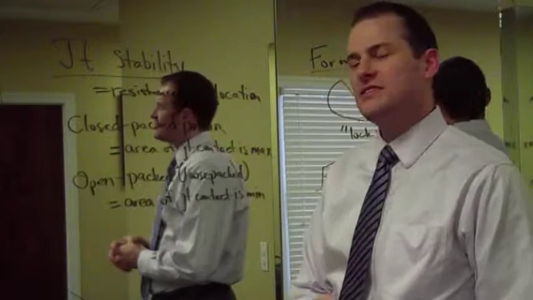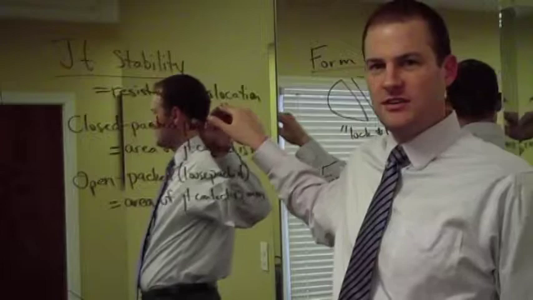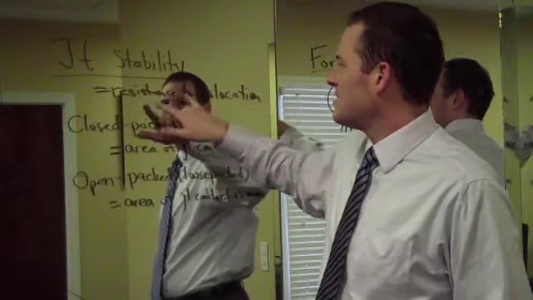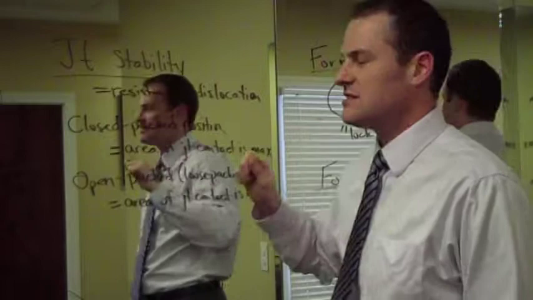As we discuss joint stability, we want to think about joint stability as a resistance to dislocation. Another word for dislocation is luxation. I'm tempted to go on a tangent of subluxation, but I will resist. As a chiropractor, that's a tough one to resist. Joint stability is about the ability to resist dislocation. We, of course, do not want dislocation.